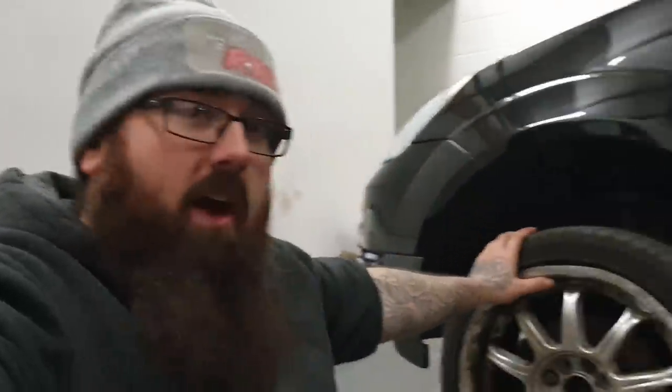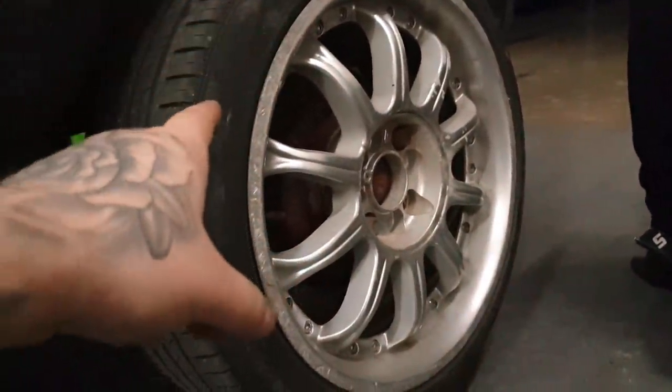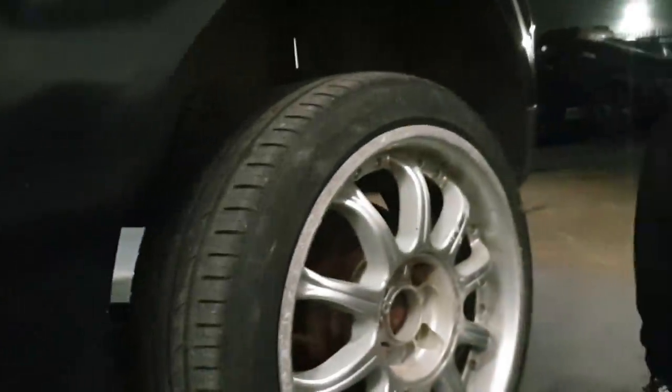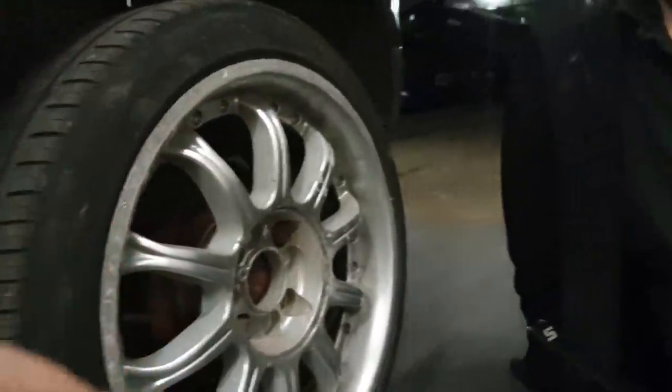Moving from the front to the back: the rear is similar to the front. Check your tire tread depth, spin the wheel for wheel bearing noise, and check for play — but remember to take your handbrake off and chock the other wheel. Check your rear struts for leaking; misting will pass but gushing will fail. Also check brake pipes, coil springs, shockers, and bushes — same process as the front.